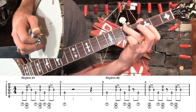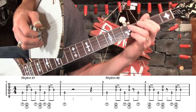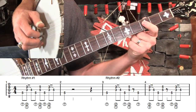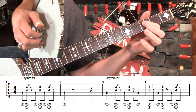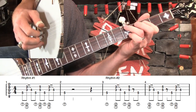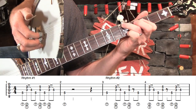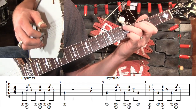We're going to start out on the fifth fret of the low D string, play it once — this is an eighth note, though it will vary in the future. Then what I'm doing is barring the third fret across the middle two strings, the G and B string. I'm going to pinch it next. So I'll play the low D string, then pinch, and then hammer with my middle finger to the fourth fret of the G string.